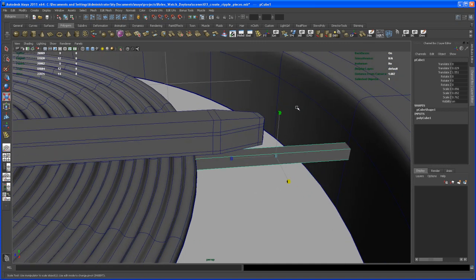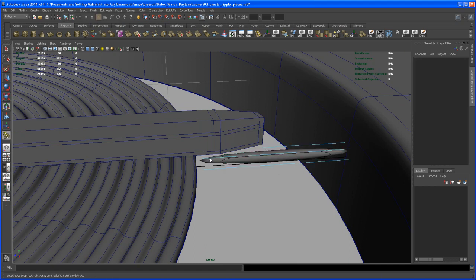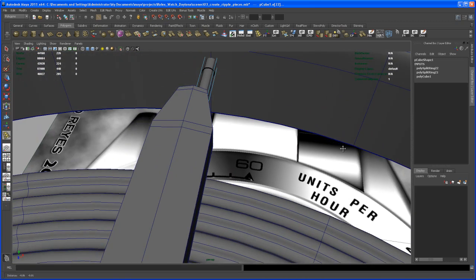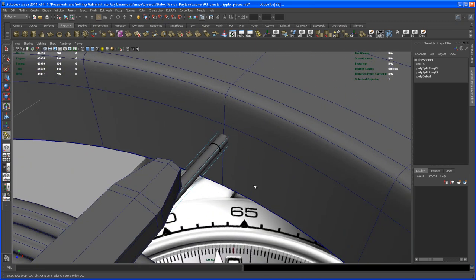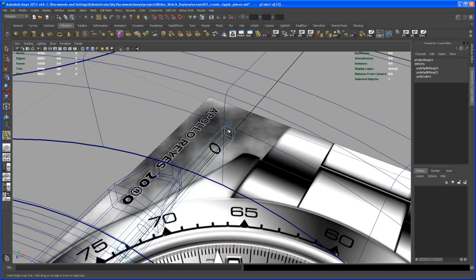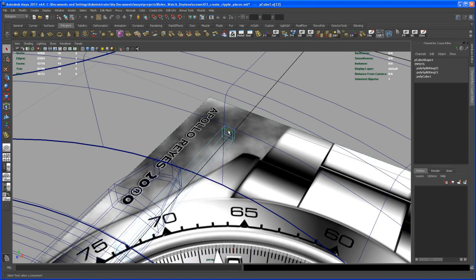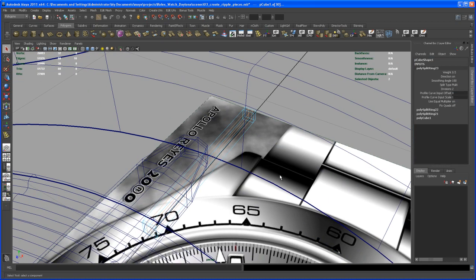And now let's add in a few edge loops. So if you hit 3, it's not looking very good. So let's add in one edge loop here, one there, and finally let's add in a few. If you hit 4, let's go and select one of that edge here. Control right click, edge ring, utilities, edge ring and split. Set this to multi.